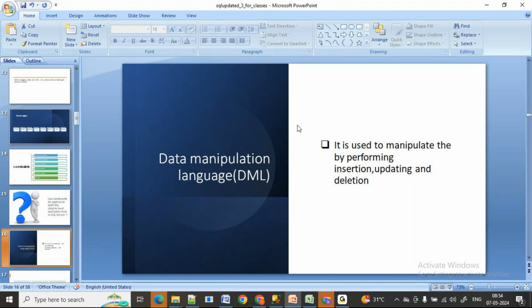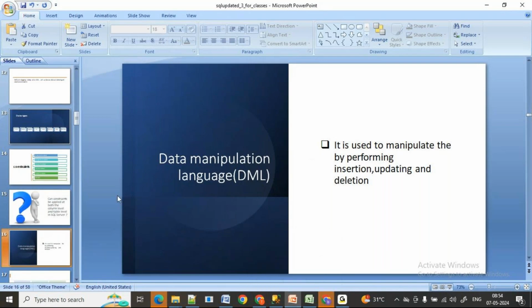Here in SQL, insert, update and delete, these three are the only DML commands. The people who know Snowflake may get confused, that truncate is also a DML one. In Snowflake, it is a DML. Remember that.